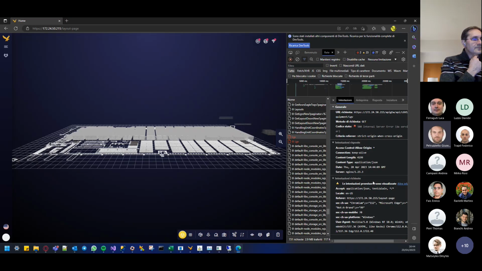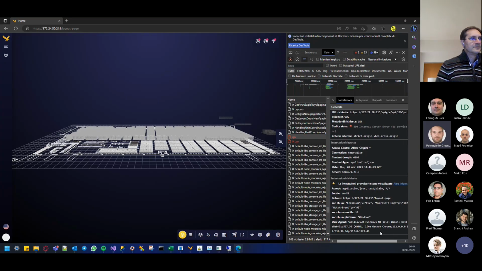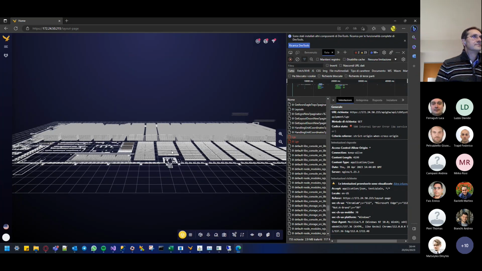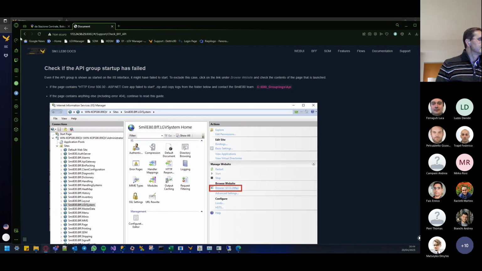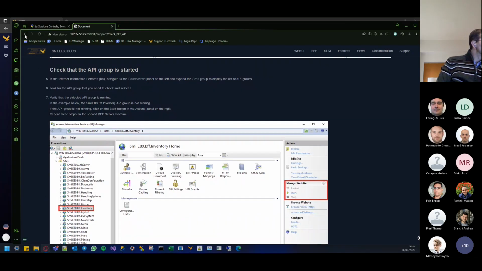So you have problems again with the LGV system, but you can see also that LGVs are not shown on the layout. Try to troubleshoot the problem and check the guide.